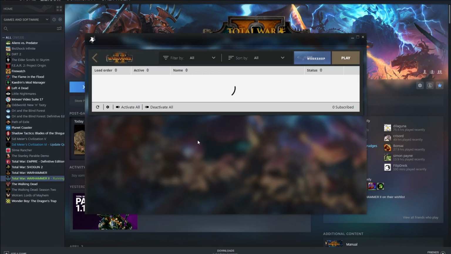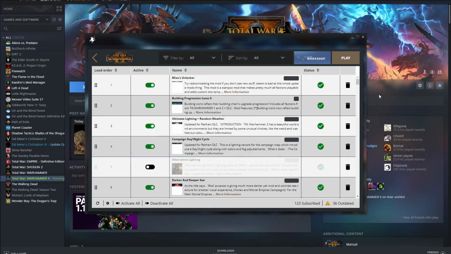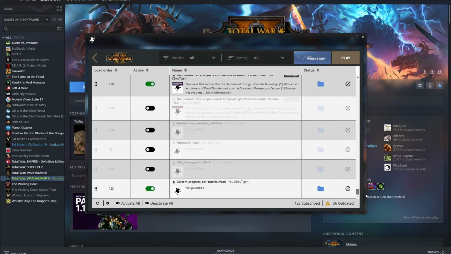This might just take a little moment. I've got 120-something mods in my mod list, so it takes a little while to load these days. Okay, so scroll down to the bottom. Good, I have the custom progress bar tutorial enabled, so I can play the game.